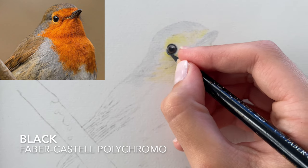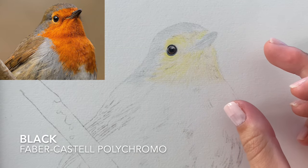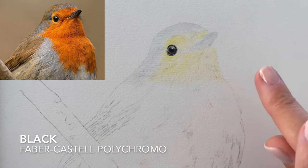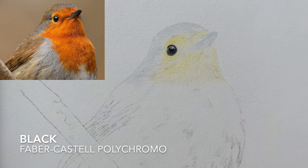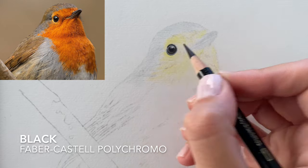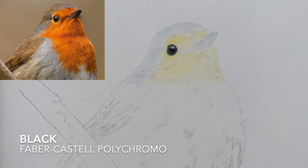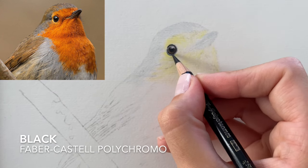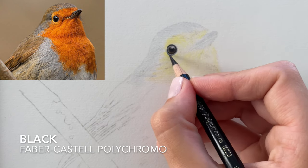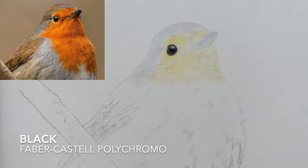But yeah, it's always difficult working quite small scale. I honestly don't know how people can draw on such a small scale. I've seen some artists that draw such detailed drawings the size of your fingernail, which is just insane to me, honestly. I'd need a magnifying glass just to see what I'm doing. So yeah, I much prefer drawing large scale because you can get so much detail in there, but obviously it does take longer. But I think 8 by 10 inch is a nice size just to do a tutorial without it taking too much of your time.